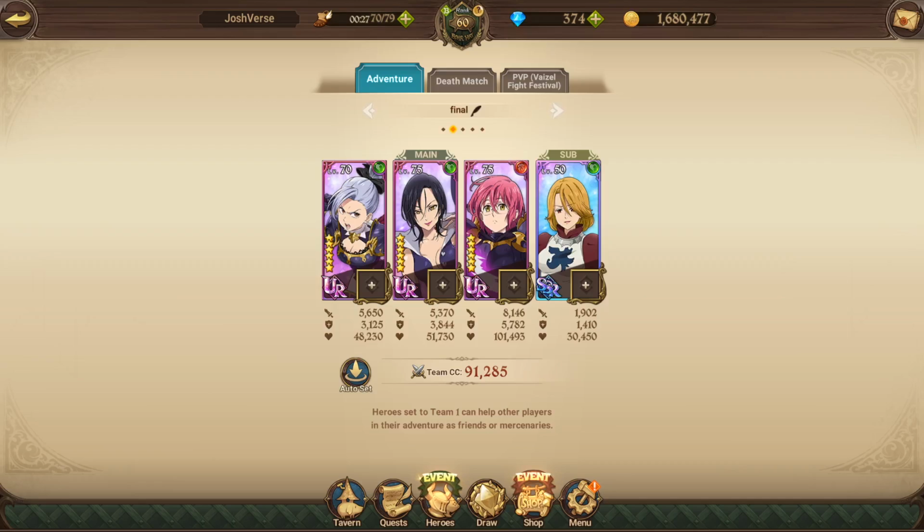There are 3 difficulty stages: hard, extreme, and hell. Hard is recommended CC of 100,000, extreme is 130,000, and hell is 150,000. So that'll be a stretch for a lot of free-to-plays, especially even if you play very hard. But with CC food, maybe evasion food, and some other food type of strats that you want to try to run, you might be able to still squeeze out just enough to be able to handle hell as well.